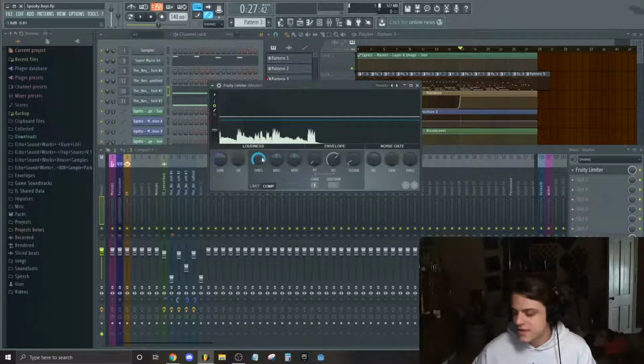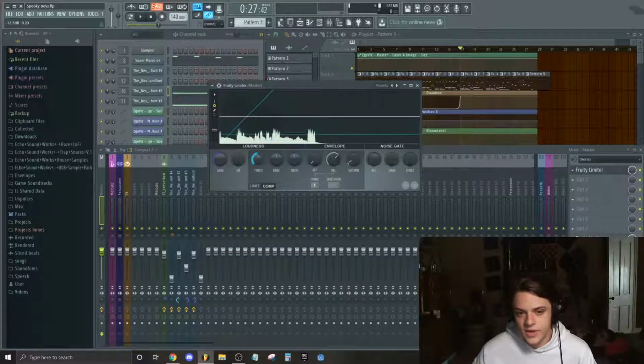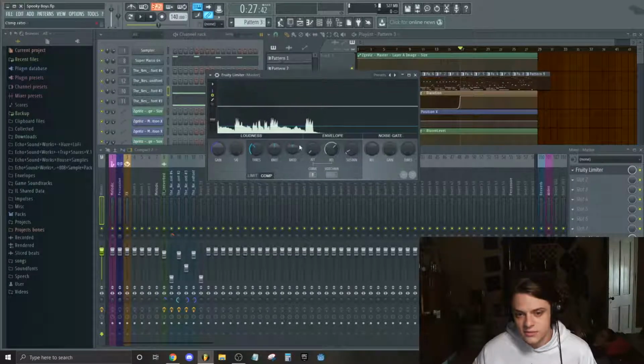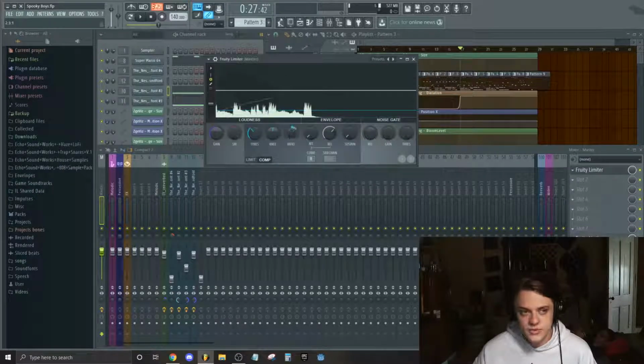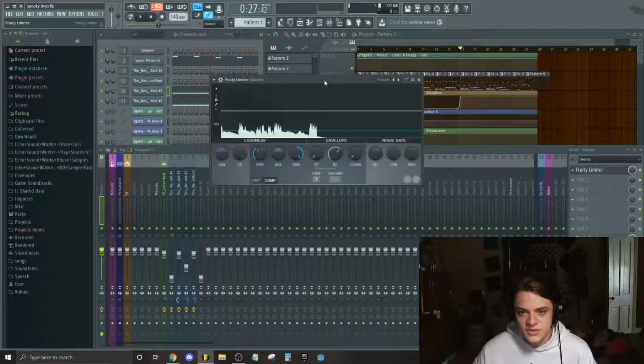So it sounds like what it does. It's a compressor. I'll do a dramatized effect just to show you how it can be applied. So I'm going to turn the ratio all the way up. That just means how strong the compressor is going to be when its threshold is met, which I set to be around here.